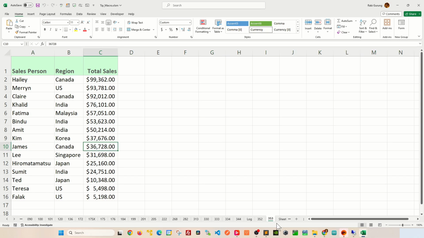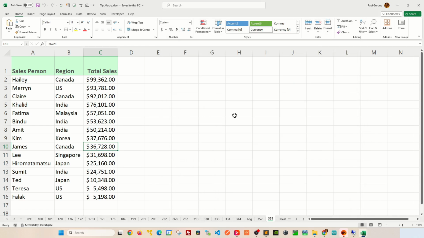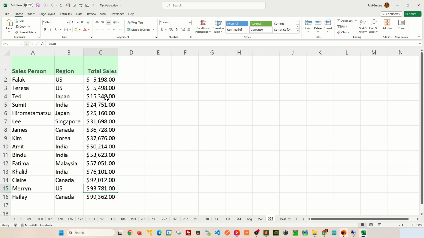Let's go ahead and look at our order now. Let's say for example, if you want to change this to ascending, simply change this to ascending like this. Ctrl S to save, and let's minimize this guy here. Now if you make any changes here, let's say if I change it to 15, you can see that the smallest number goes way up top on your data set here. It's that simple how you can make those changes.